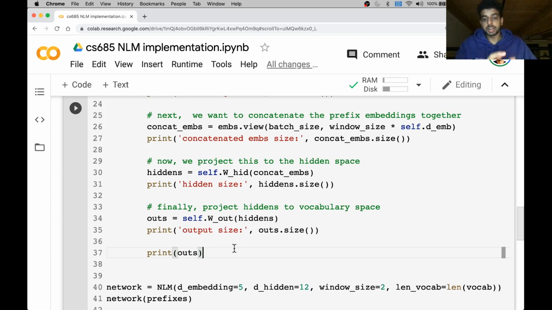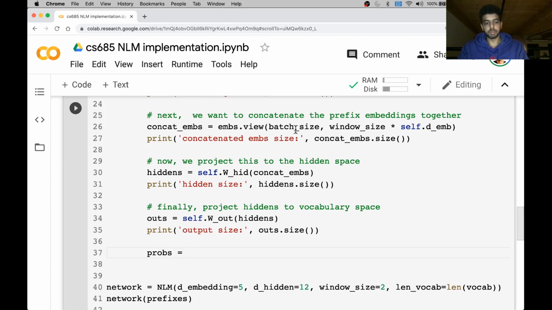But PyTorch actually combines both of these into a single loss function called the cross entropy loss, as we'll see later.